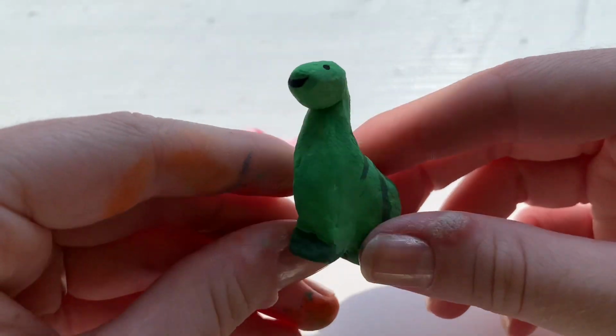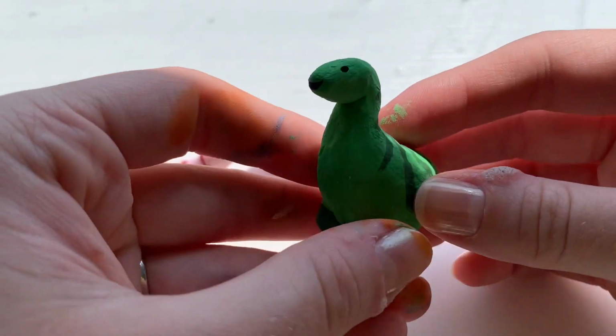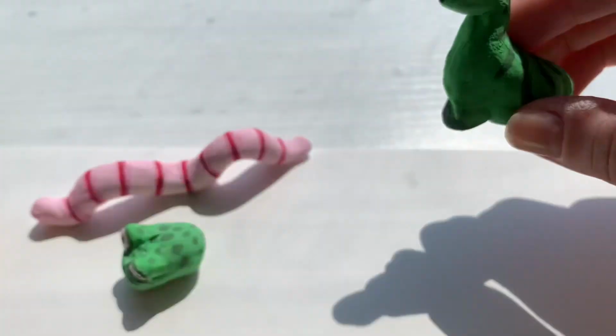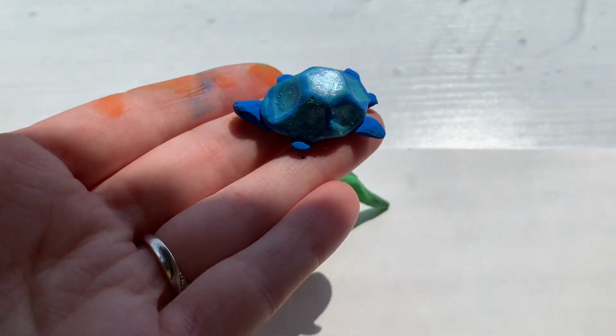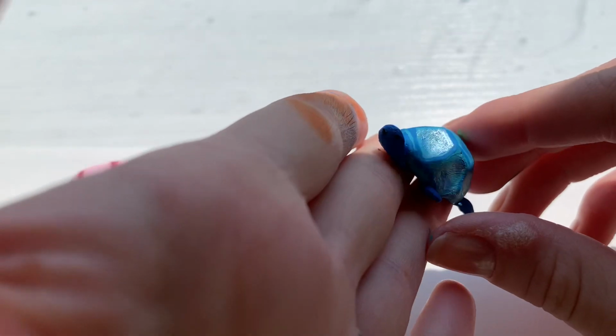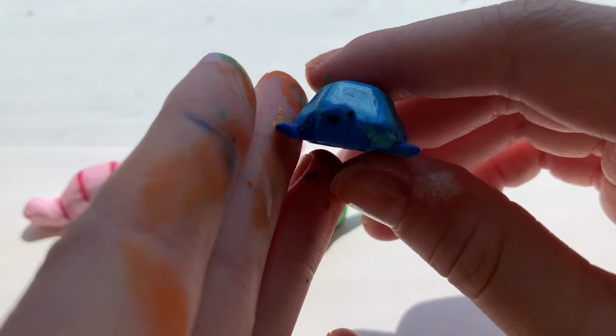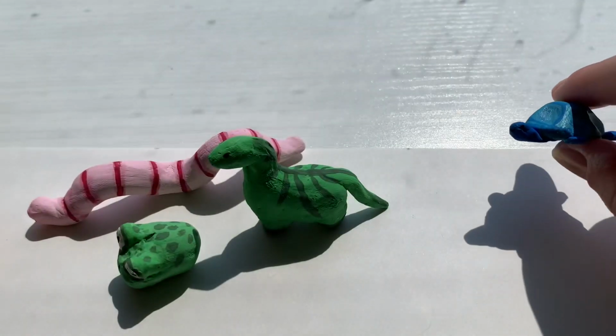Here's the dinosaur again, and his stripes and his little face that we had to correct so he wasn't looking crazy. Here is the next one, which is the little turtle, which is blue and shimmery, and I love the shimmer on it. I kind of wish I would have added some more shimmer to the rest of the animals, but that's okay. He's just unique and special in that way.